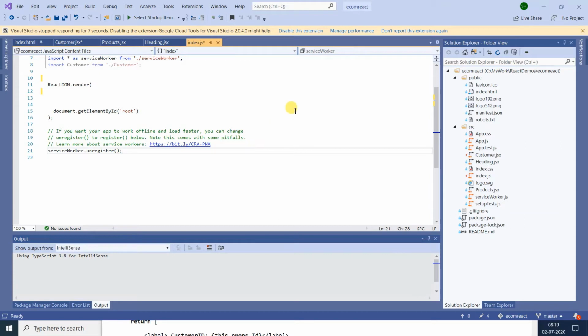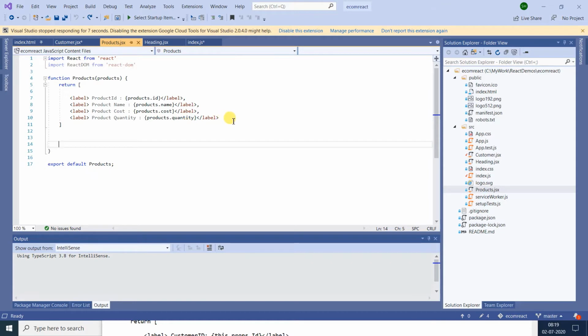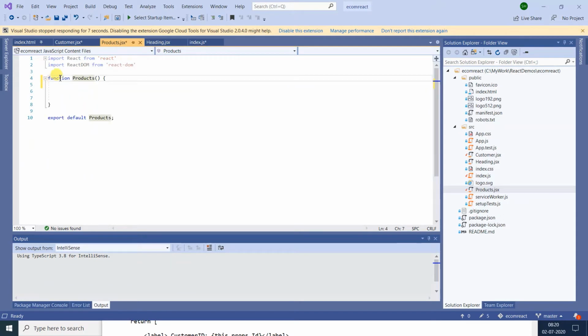So what I've done is I've now removed everything from this index.js, and I have created a JSX file called product.jsx. All right, I'm gonna remove this. Created a function called product. So this product name should start from the capital.